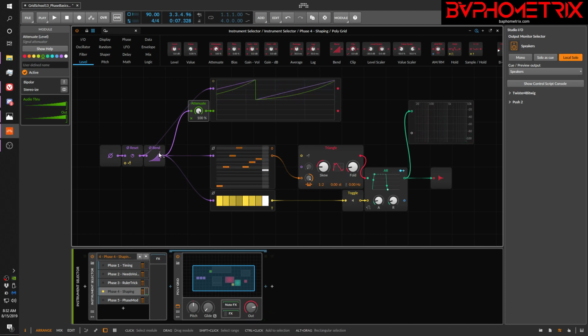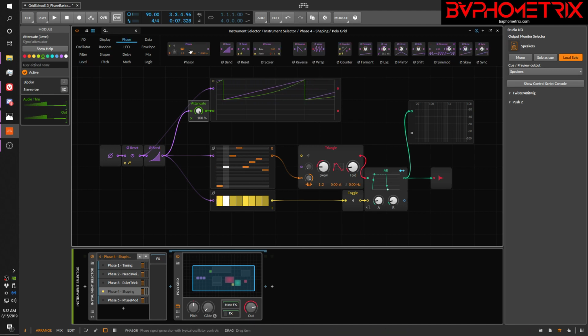Okay, so we've taken what was normally a linear, straight, clock-shaped timing, and now we're warping it. We're warping the time. We're bending the time, and this green curve is showing us how we're warping it. It should move upward at a constant rate, but it's not anymore. It's moving upward more slowly at first and more quickly towards the end of the curve. So that's what bend does, for example. And all these other phase modules mess with this in similar ways.